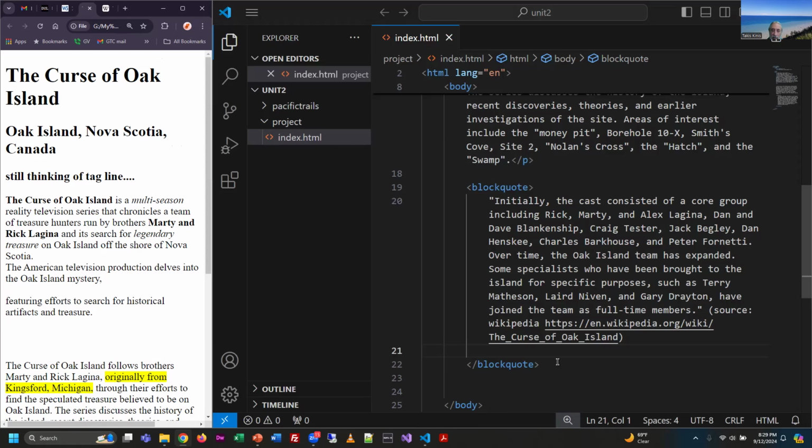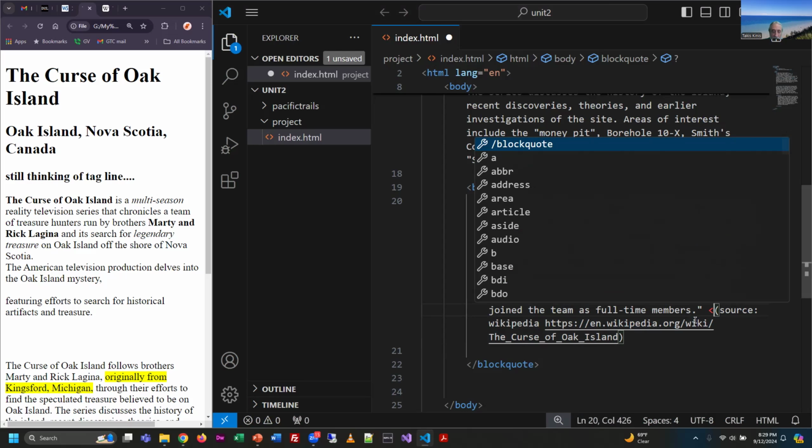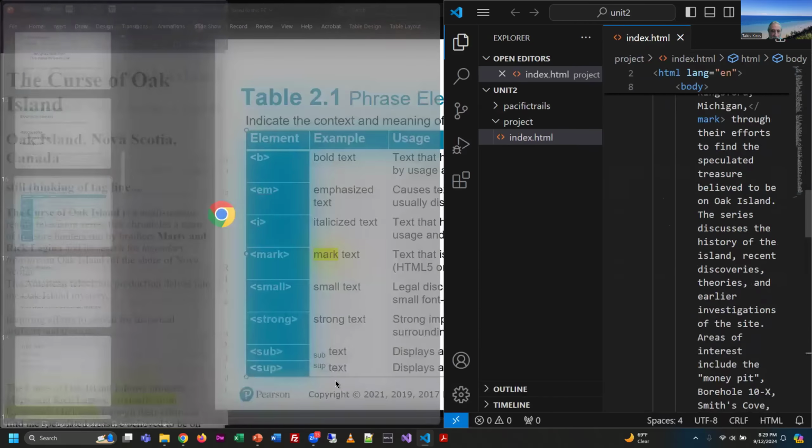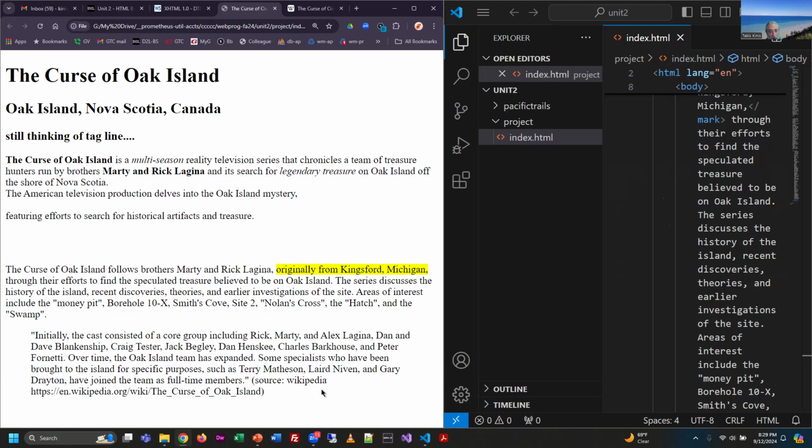So I'm going to put small tags around that text. Small. Take the closer and drag and drop it to the end here. And then I'm going to do a Control S to save. Back over to the browser and refresh. You see how it got a little bit smaller? This is kind of interesting. Small is one of those that I tend not to use. It's kind of like in a pinch kind of situation, real frankly.